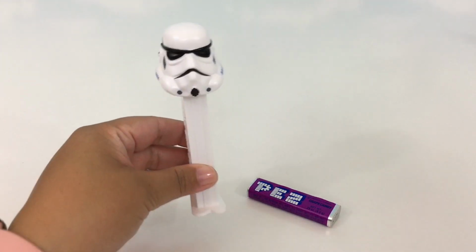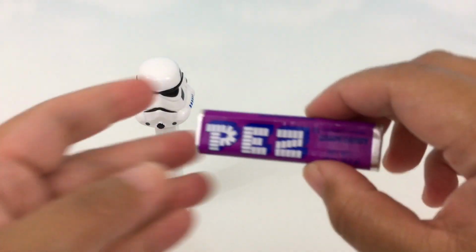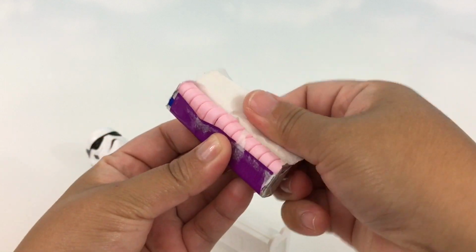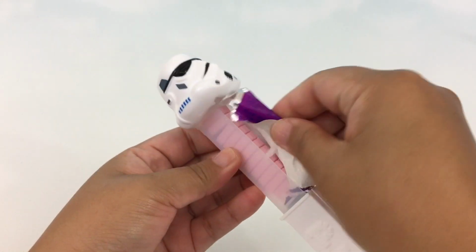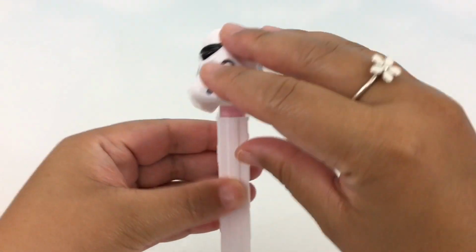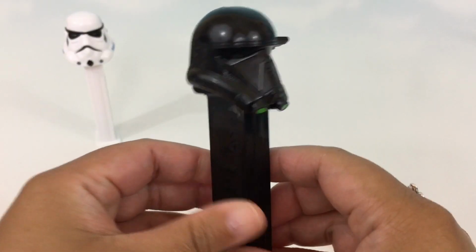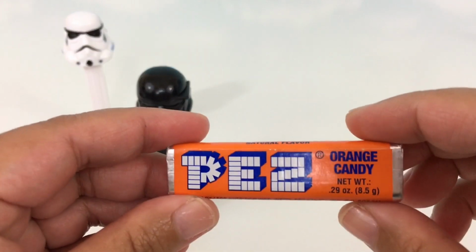Our first dispenser here is Stormtrooper. And we're going to use the grape flavor. Our next dispenser is Death Trooper. And we're going to use the orange flavor.